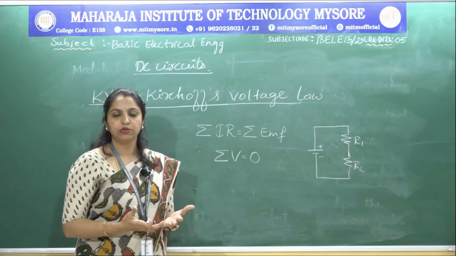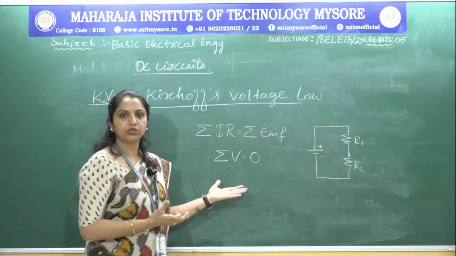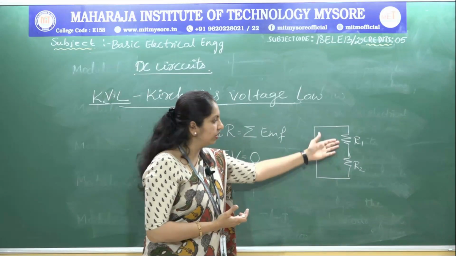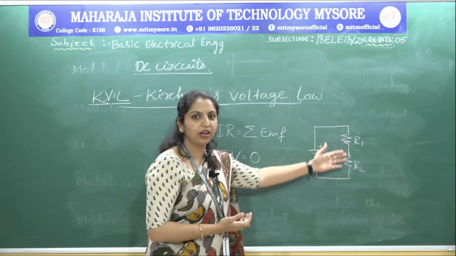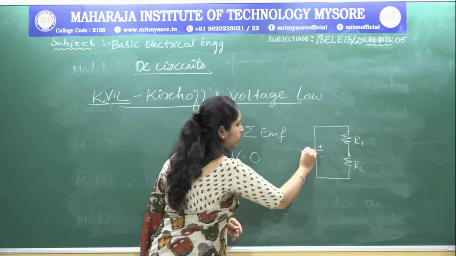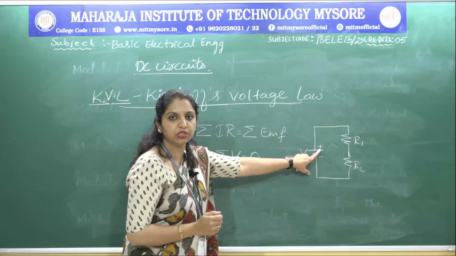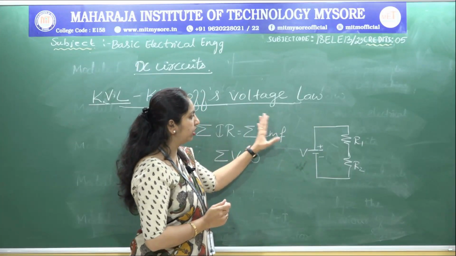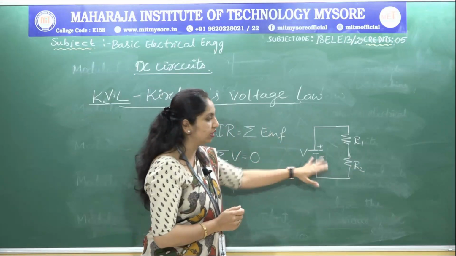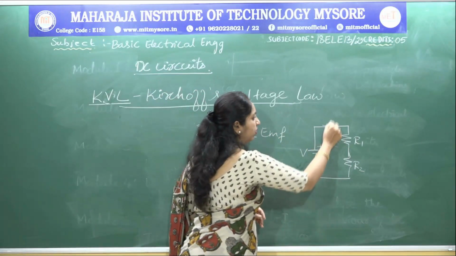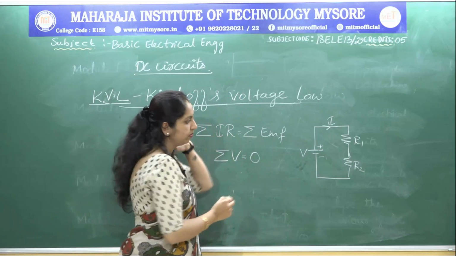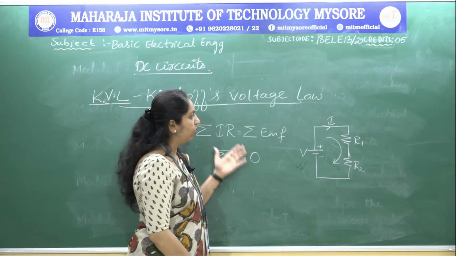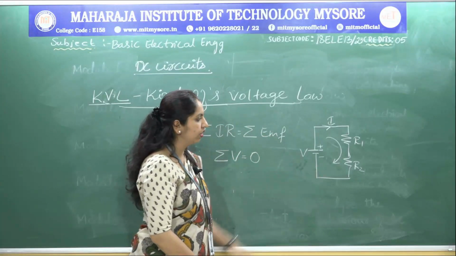As I have already told you, a DC circuit consists of a DC source of energy and only resistances. Here, considering two resistances R1 and R2 along with a voltage source, one terminal is positive and the other terminal is negative. Let me explain Kirchhoff's voltage law with this circuit. There is a flow of current, which we call I. Now how can we apply this law in this circuit?